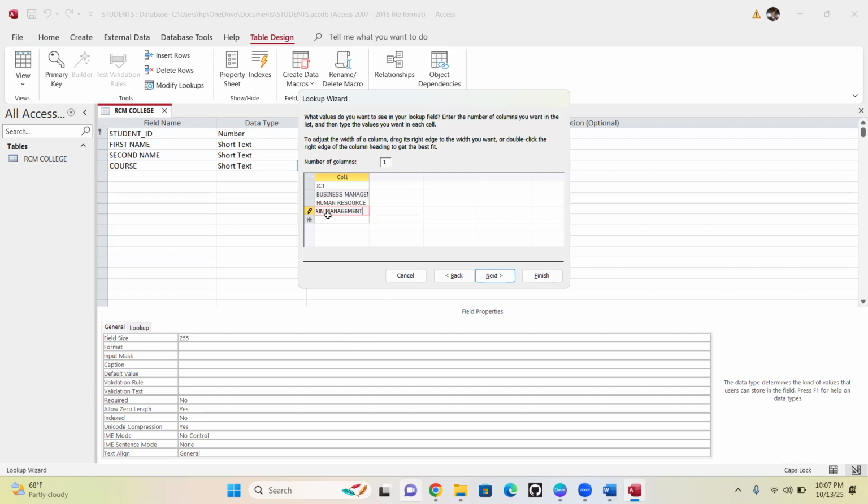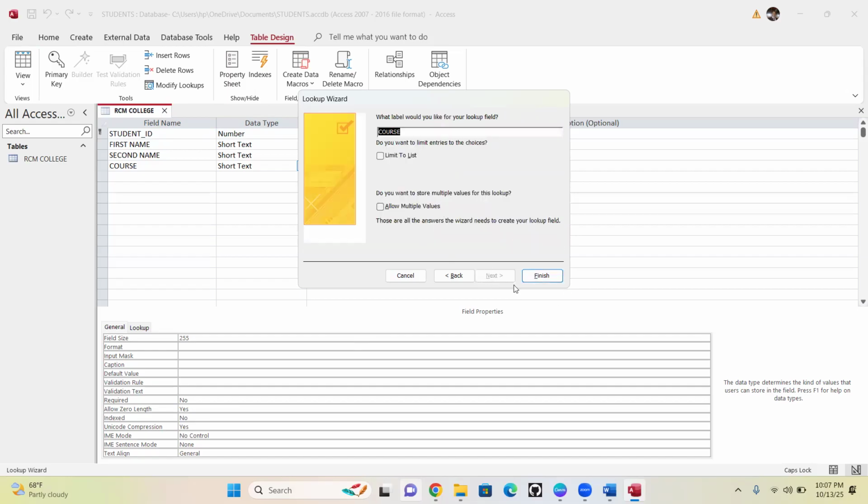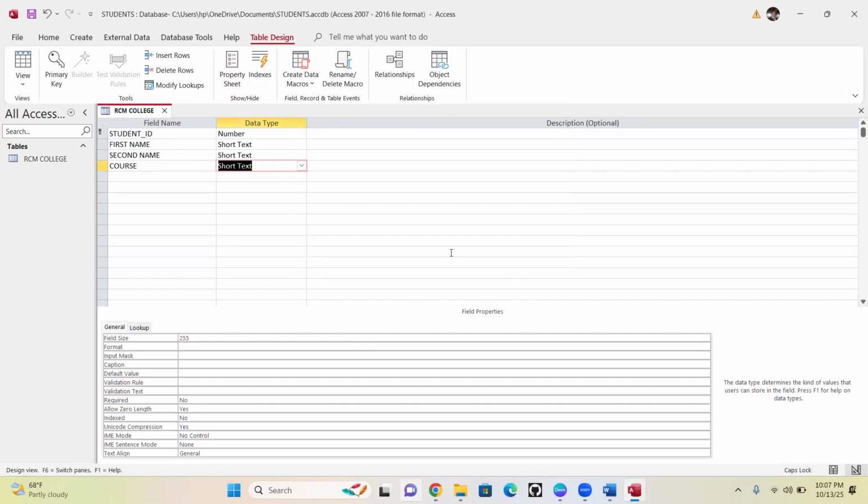Apart from supply chain, we may have another course like catering. So these are the drop-down items that you'll be seeing on the list of courses. Then you click next and finish, like that. You may think it's just short text, but we have inbuilt values that we have assigned here.